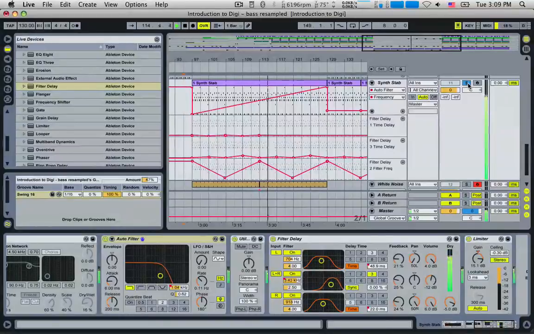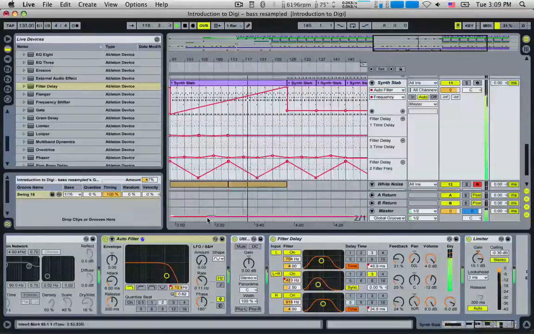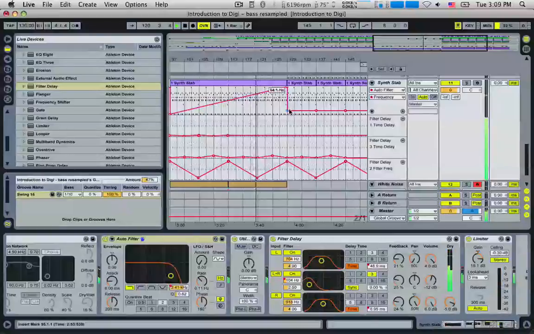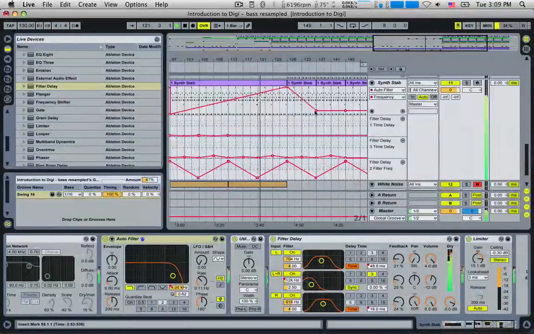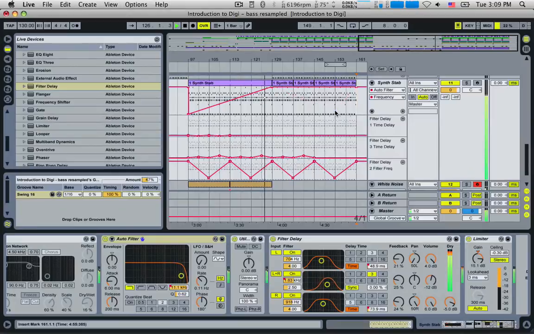I'm going to take the solo off. You can see on this filter slope here, it cuts off when it drops. Let's turn that off so it doesn't cut off. Make it nice and busy. Get rid of these dots by double clicking.